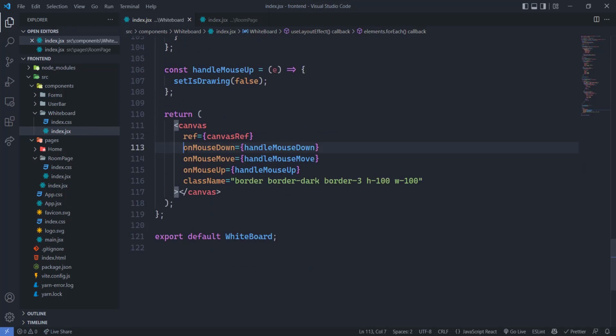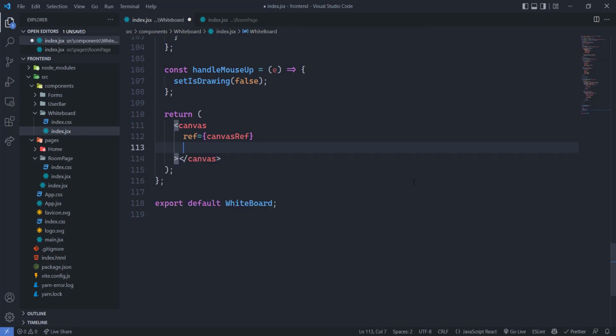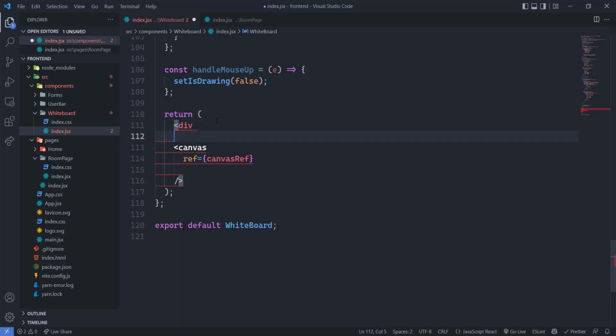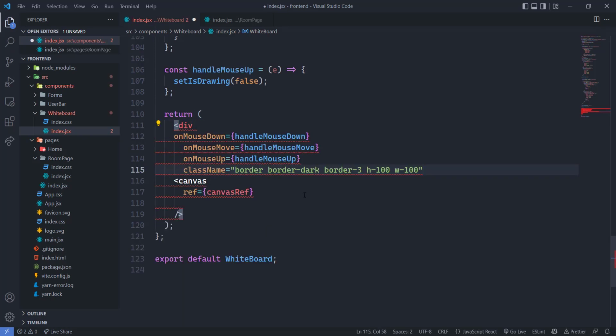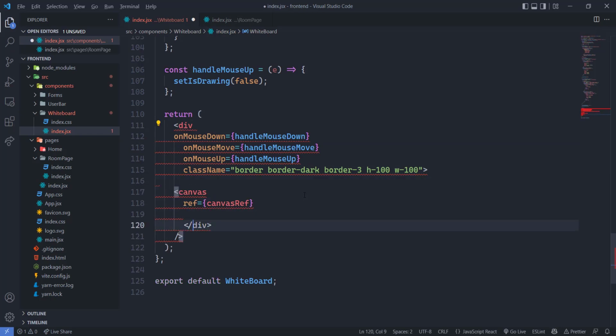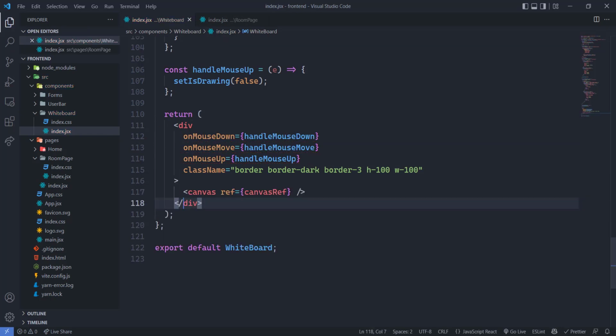So here, I'm going to cut all this canvas, and I'm going to make this canvas a self closing tag. And here I'm going to create one new div, and I'm going to paste all this, and this one I'm going to paste it here.